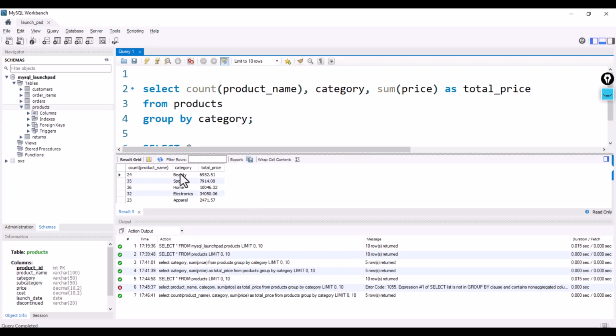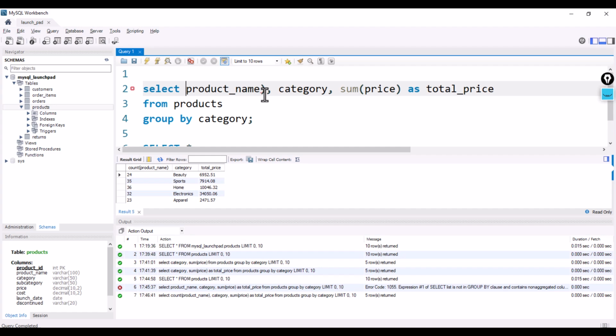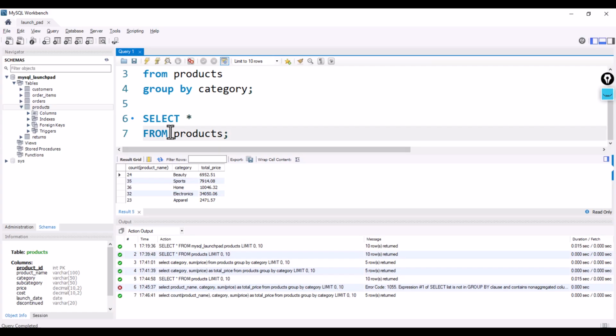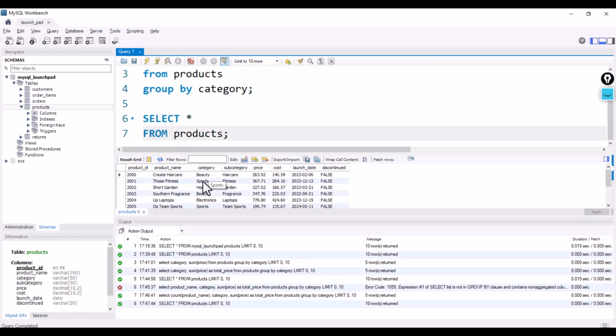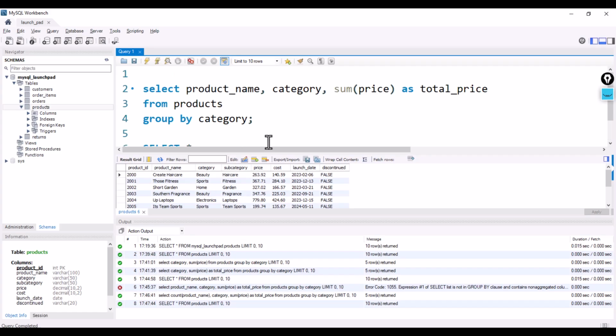Instead of us wrapping this in an aggregate function, we can also specify. Let's say we are trying to group by, let's take a concrete example this time around. Let's look at the products table, Control Enter. Let's say we are deciding to group our products with respect to the product's name and the category they belong to. We want to know the total sum of the products based on the product's name and the category. We can simply do that by illustrating it here.